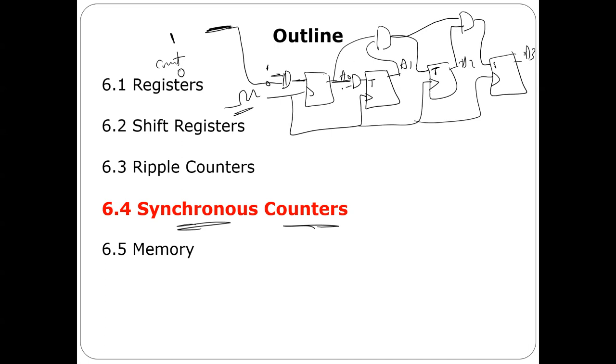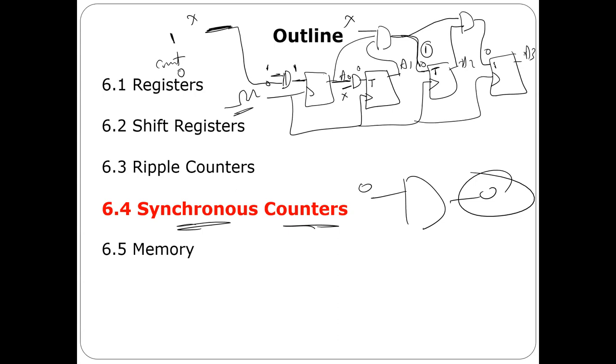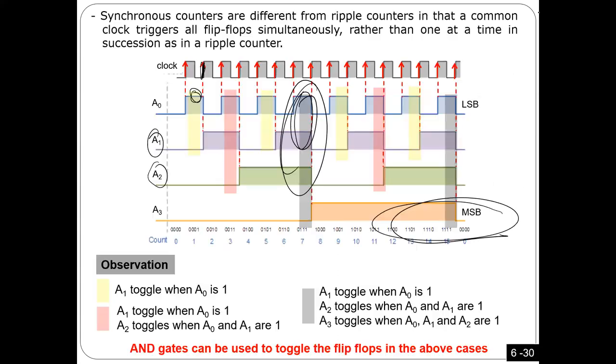In this AND gate, I'm going to put A0, and then I'm going to call this one X. I'm going to put X here. Same thing here, I'm going to put X here. So that if X is zero, because this is AND, in AND, if one input is zero, the output is zero. So you can see if X is zero, I'm going to get zero here, zero here, zero here, zero here. And in this way, you can see no change. But if X is one, I'm going to get here one, and then E0, and then E0 and E1, and here E0 and E1 and E2. Is that okay? And this is actually what I did here.